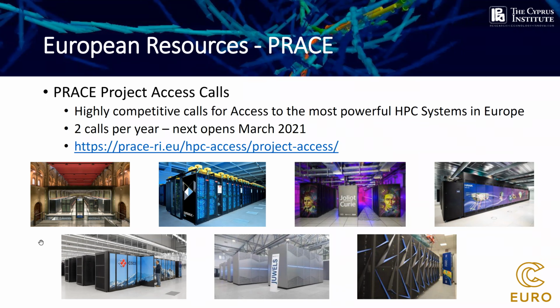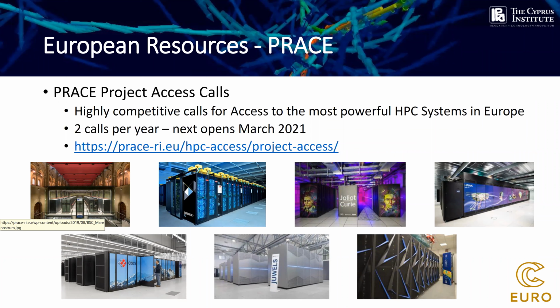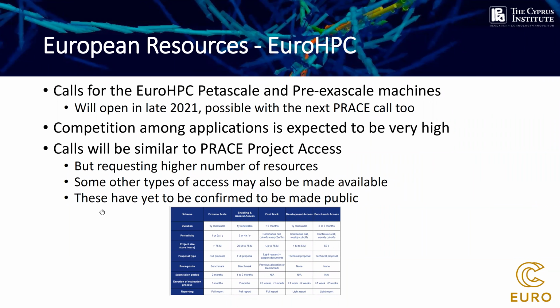And there's 7 systems that we have here that people get access to. It's the one in Barcelona, the 3 in Germany, 1 in France, 1 in Switzerland, and 1 in Italy. These are systems that are at most 20 petaflop systems. And as we said earlier, the EuroHPC joint undertaking has acquired systems, and they will be providing access to computational researchers in the same way as PRACE project access, on their new systems. Now these calls will possibly start in March, definitely September. It depends on the systems that come through. The first systems that will give access to these calls are the petascale systems, so the ones that are about 20 to 50 petaflops.